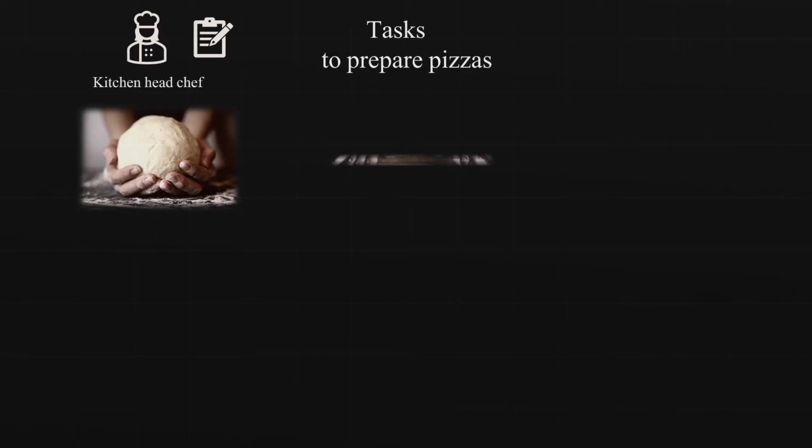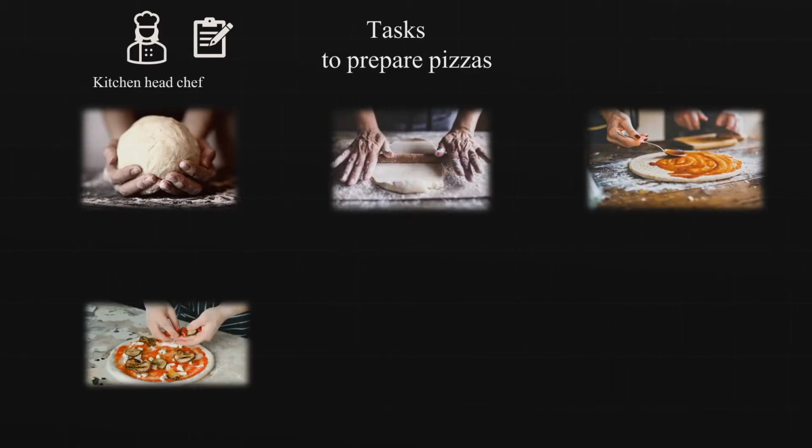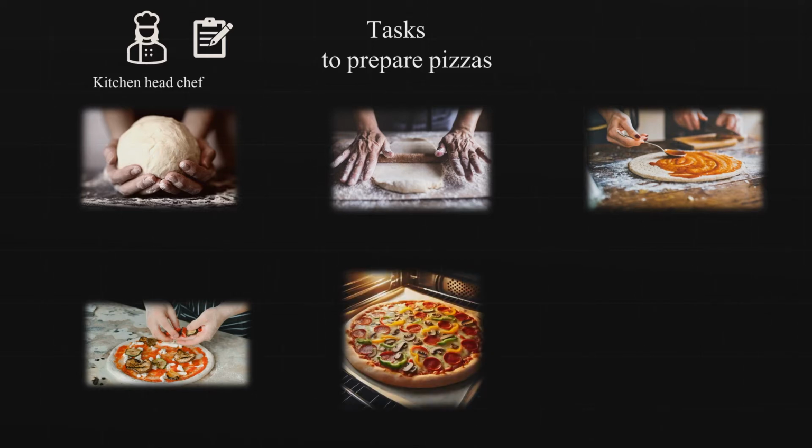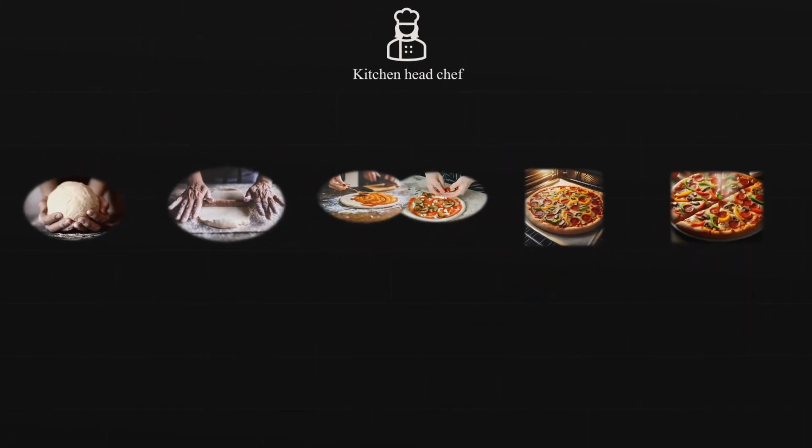The head chef is the main person who is responsible for getting these pizzas prepared. Looking at the order, the head chef plans all the tasks which would be needed to prepare the pizza, including the preparation of the dough, flattening of dough, applying the sauce, putting the toppings, baking the pizza in the oven, and finally plating the hot pizza onto the plate. The head chef gets the clarity about what all tasks need to be done.